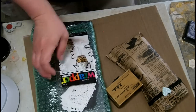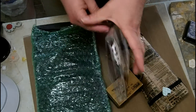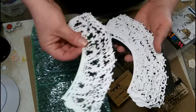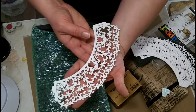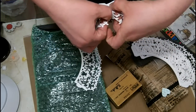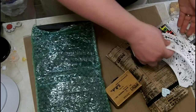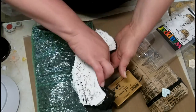Okay, let's get through this stuff before I open anything else. Look at those. Those are like cupcake wrappers that are like laser cuts. Those are cool. But you know I'm going to use them for like frames. Oh my gosh, look at how intricate those are. Can you guys see that? Ooh, look at that around a cupcake. You know what, guys? Jade has a thing for cupcakes. She told me this. Look at how pretty that is. Those are so pretty. Look at the black one. Oh, I love it.